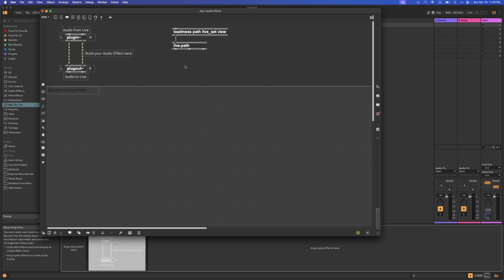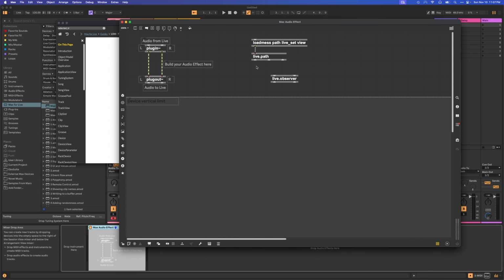And from here, we can then get our selected track. For this, we want to send the ID to live.observer, which will monitor changes in Live objects. We're going to be changing the selected track, selecting different tracks as we go.